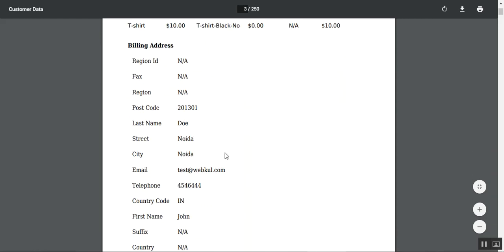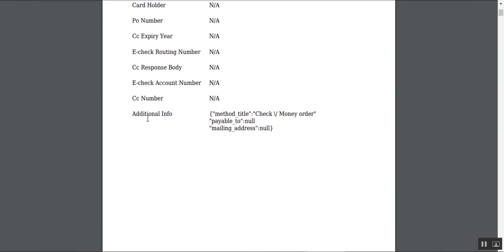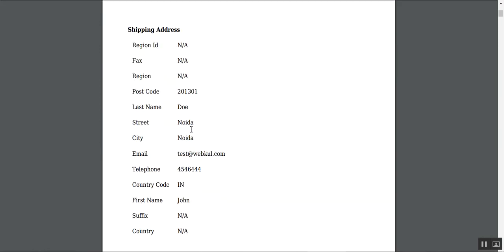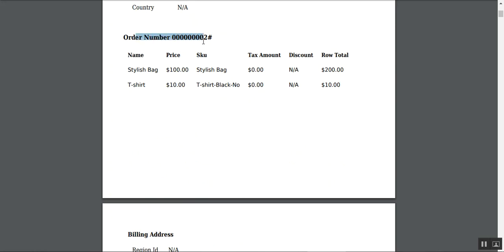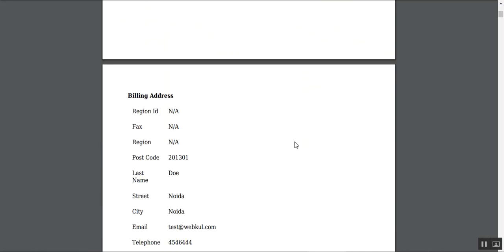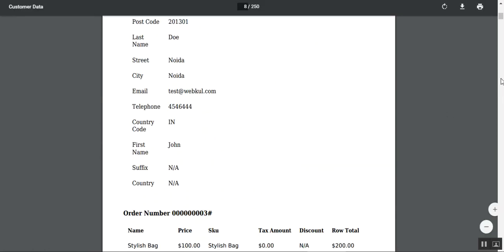orders as well. And apart from that, the customers can see the billing address that was used for the same order. And along with that, the customers can also see the payment data, for example the data regarding the payments that have been made by the customer, and some additional information as well. So if I scroll down a bit, similarly we'll have the details of the other orders as well, as you can see. So for each respective order we'll have the details of the products within that, and the billing address that has been chosen for that, and the payment data for that as well.